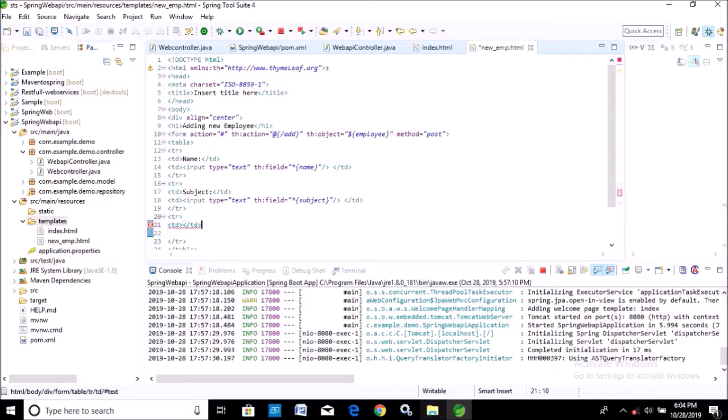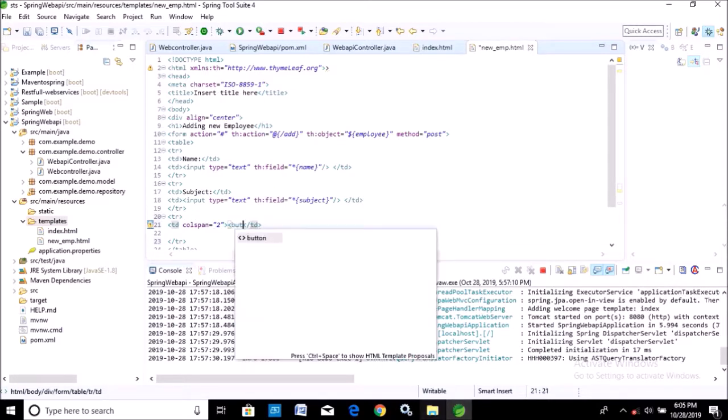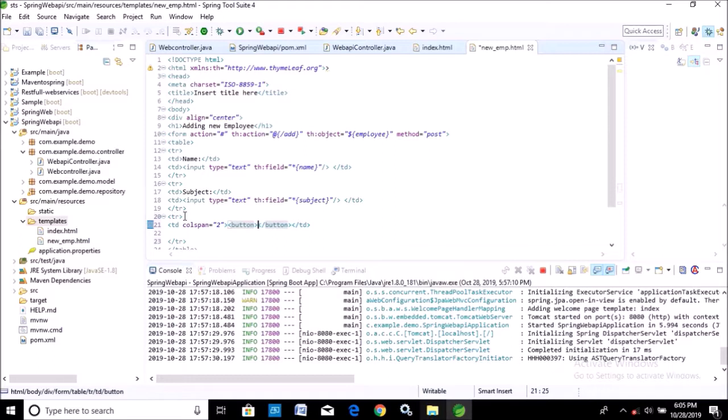And now one button, type is equal to submit, save.